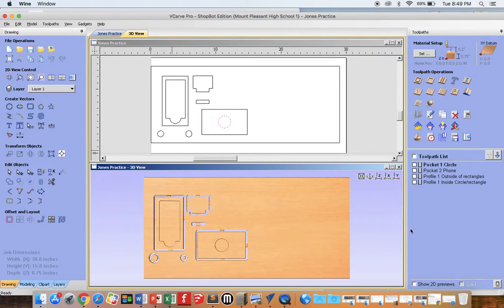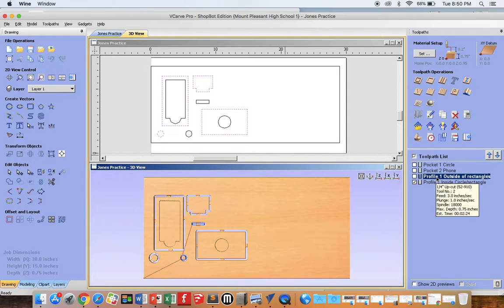Let's start by going through this panel. If you click next to a toolpath and put a check mark next to it, it shows you what feature is going to be cut on the shopbot. I can deselect it. I can select another one. It shows me that feature. If I click on the actual name, it'll show me features up here in my 2D view. Here you see that feature, and that feature. This is good, as I use this as a checklist before you go to the shopbot.